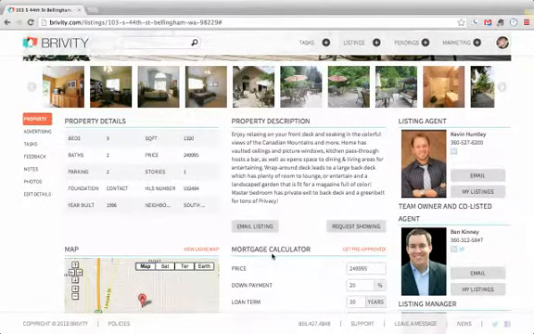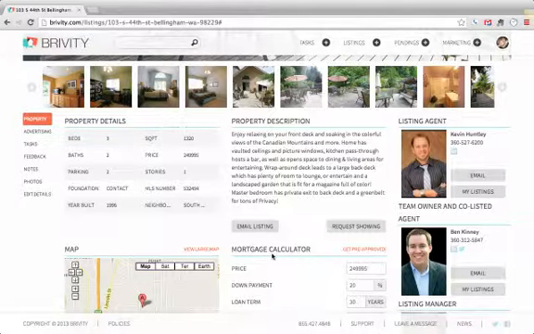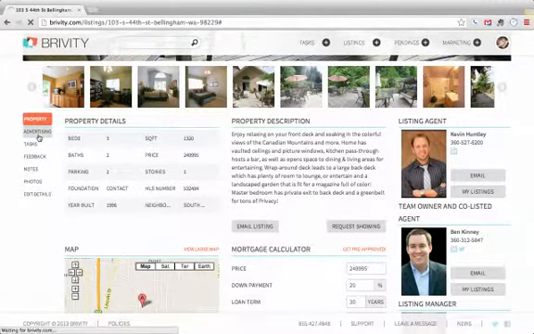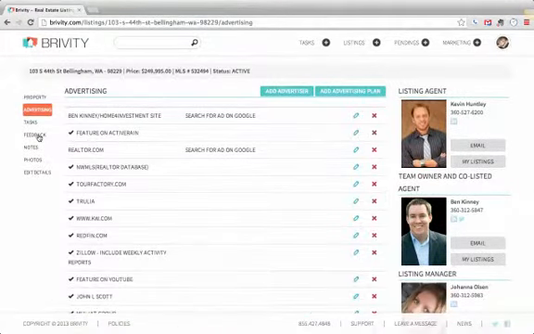What I'll take you through now is both ends at the same time, and hopefully I'll be able to explain in a way that it's not confusing. All of these tabs are available for you and your seller, except for that details tab, that's only yours, of course. Your seller will have access to all these tabs when they log in. For you, it's a way to keep track of all the activity you're doing and all the activity you still have left to do. For your seller, it's just the activity you have done. So all of these check marks right here, this is what your seller would be able to see.